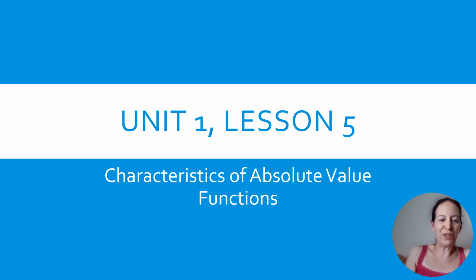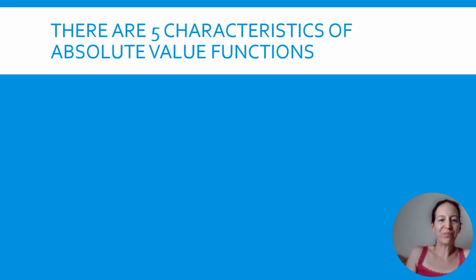So without further ado, let's get into the lesson. There are 5 characteristics of absolute value functions that we're going to cover in this lesson. On this slide, they're going to come up in a big list. You don't need to write them down. They should be in your notes. Then we're going to look at each one in more detail, so you can write down what the 5 characteristics are at the same time that you're writing down the definitions and the examples. If you've got the notes outlined from class, then you can just fill that in as we go through the lesson. So the first characteristic is the vertex.